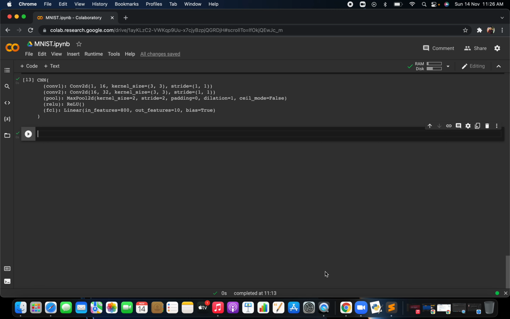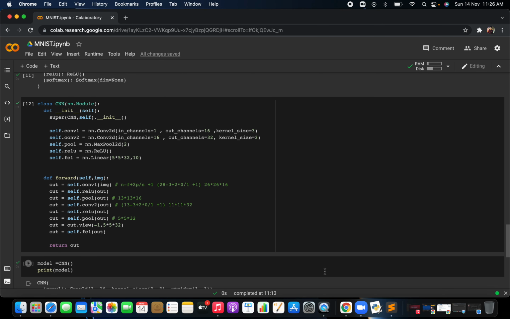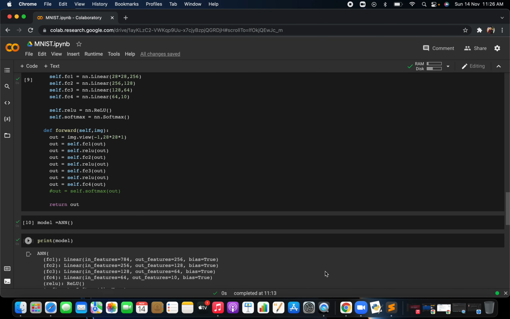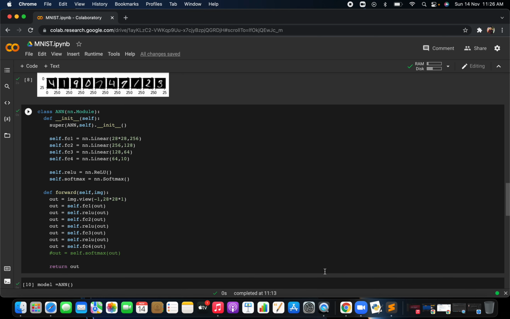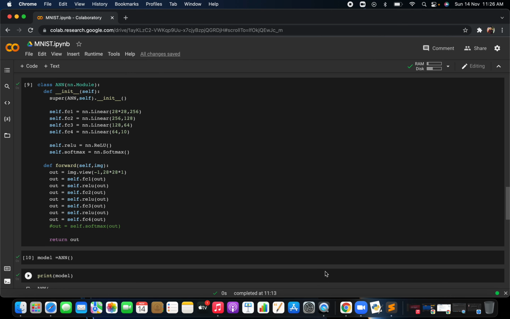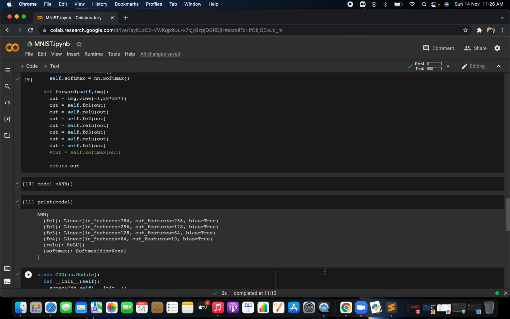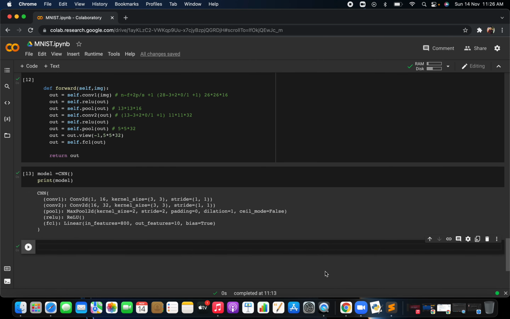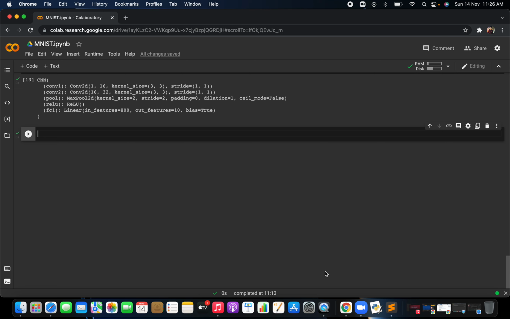In this particular video we will see how to create an RNN model. In the previous videos we have done the CNN model, how to build the ANN model, and the basics of PyTorch and the data loader. So we have gone through those concepts. Now we will make another model, that is an RNN model. You already built the ANN model and the CNN model. This time we will build the RNN model, that is a recurrent neural network.